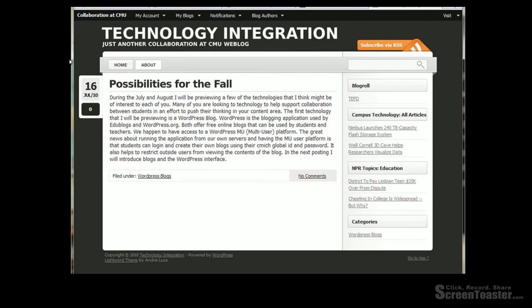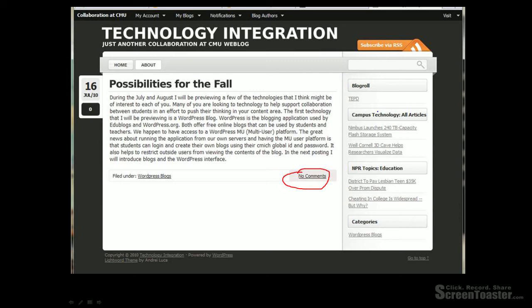Now this is a screenshot of the blog that I'm using with faculty to communicate different uses for technology in the classroom. You'll notice some important features on this screen. First of all, you'll see that my posting has a title, and then the posting has the main content down here. One thing that I'd also like to show you is that there's generally a link over here that's for comments.